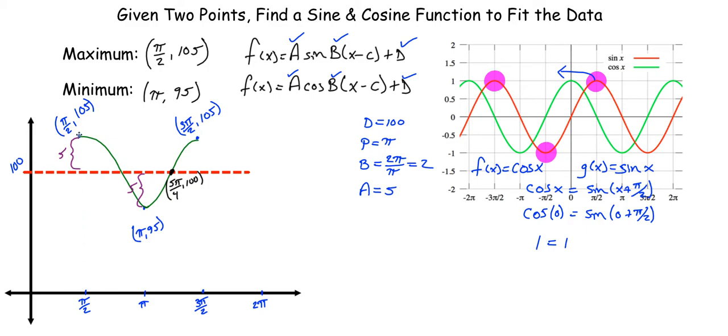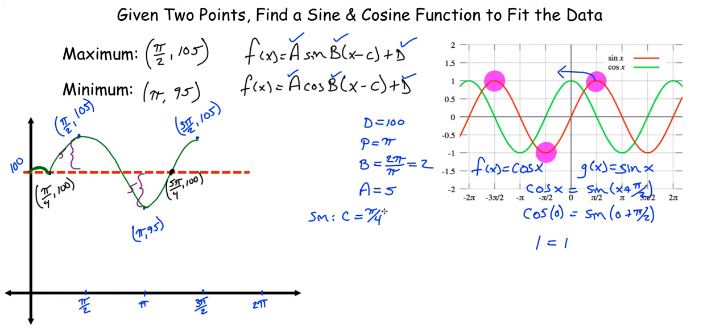Same thing, if I go 1/4 of the period here, this is also going to give me pi over 4, comma 100. So that means that my sine graph, if I continue this down, actually starts right here on the midline. So I can use this distance right here as my horizontal shift. So for the sine graph, we know that C is equal to pi over 4 to the right. That's just going to be pi over 4.